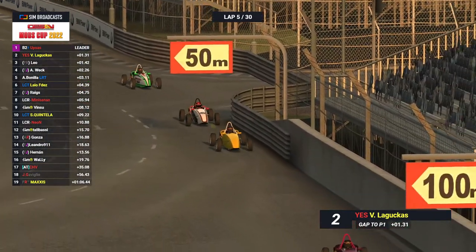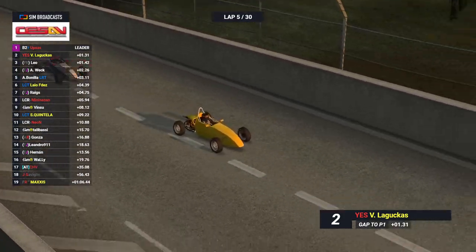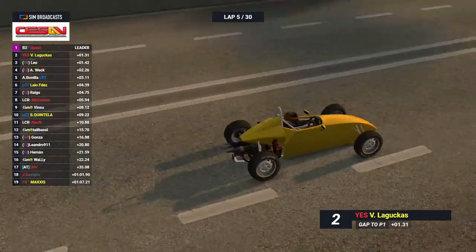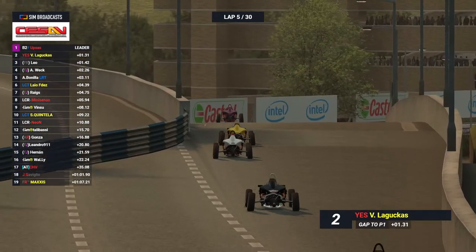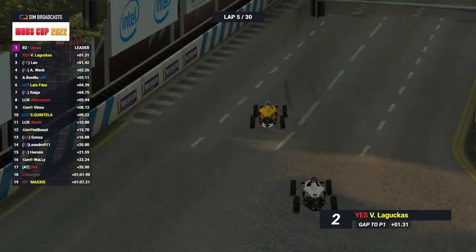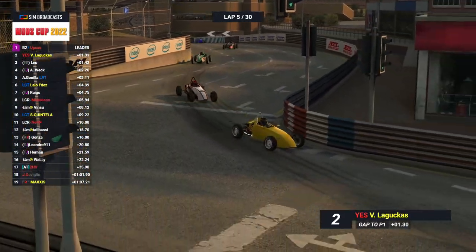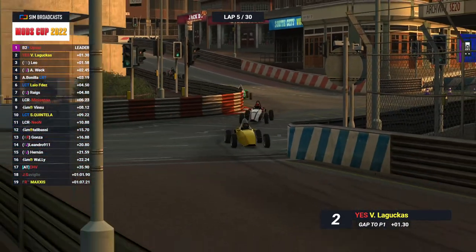The thing is, in Live for Speed, the mods are a massive, massive shakeup because everybody has had years and years to get used to the base cars in Live for Speed, and now mods have come along. It's a completely different ball game. Who can adapt the best to a brand new car with suspension, tires, an engine, and all the physics put together by a community member? Some of these people have got their head screwed on, and they're basing the characteristics on real cars, but it's still a fine-tuned process. It's going to be hard to get up to speed quickly with one of these cars. And Upsis is doing a great job here in the Formula 60.